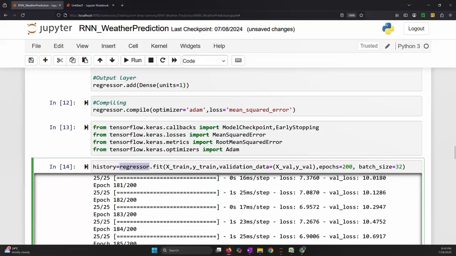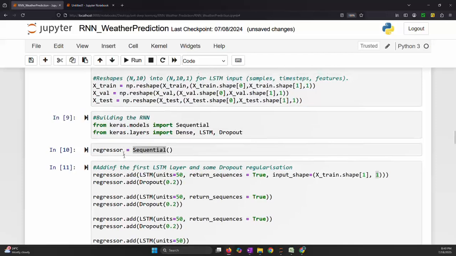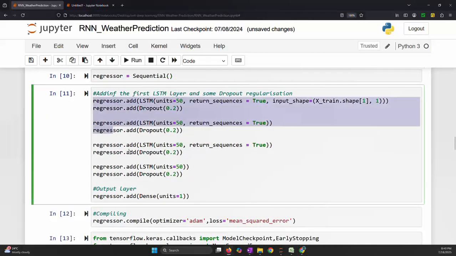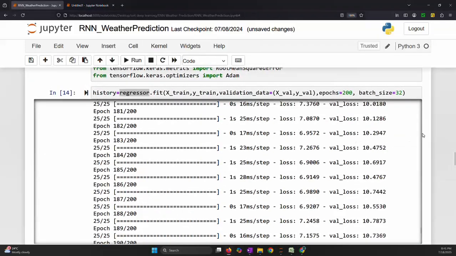This regressor is coming from where? This regressor is coming from Sequential, from keras.models import Sequential. You are going to set up all the attributes of this regressor, where you'll say this is what my long short term memory should be doing, throughout 50 states. You have to remember that this is how the structure will be, right? Return sequence is true, input shape we'll have to put here. We'll learn more about this in a detailed hand calculation way, with a simple example.